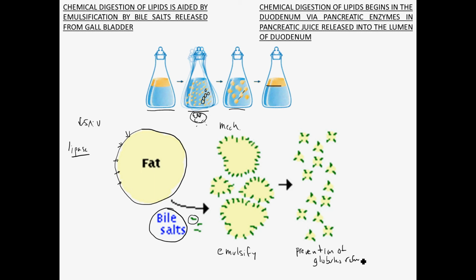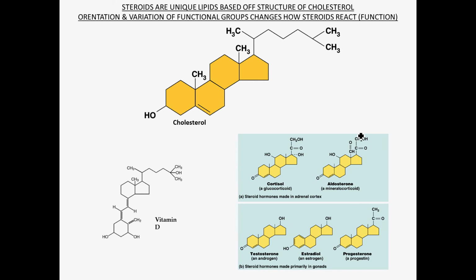And so this emulsification helps to increase the surface area to volume ratio of these fat globules, and that aids lipases in being able to break down these triglycerides into glycerol and fatty acids much more quickly and efficiently, and also allows for the transport of these things into lacteals, etc. So switching gears completely there, again, that was all triglyceride information.